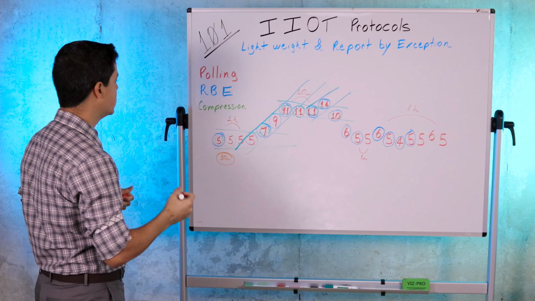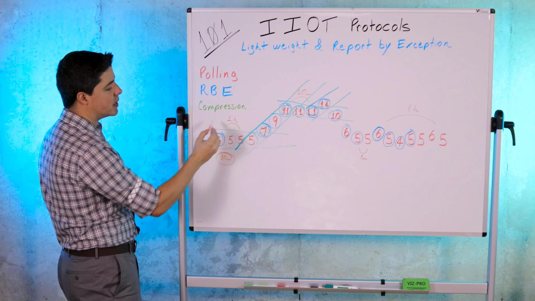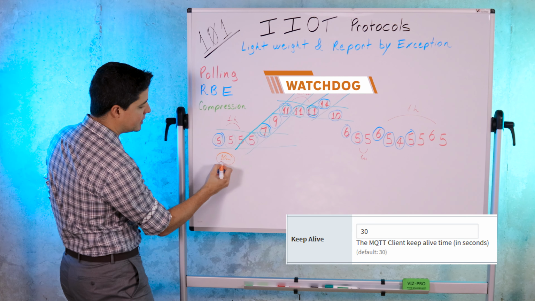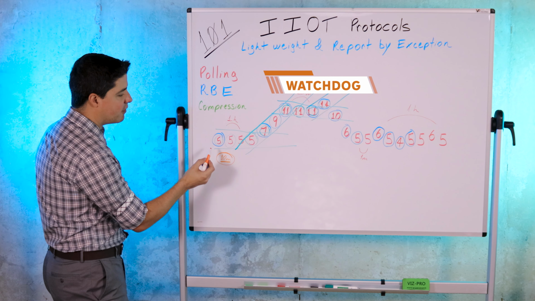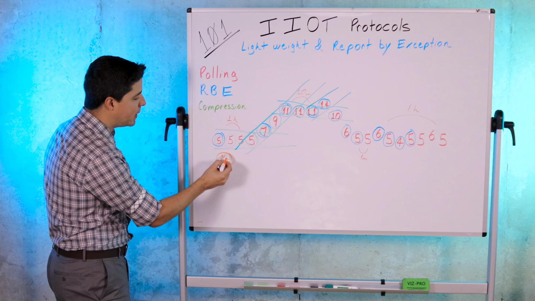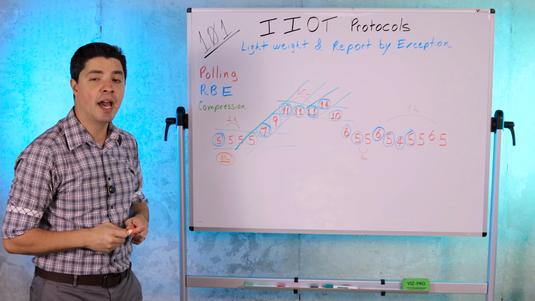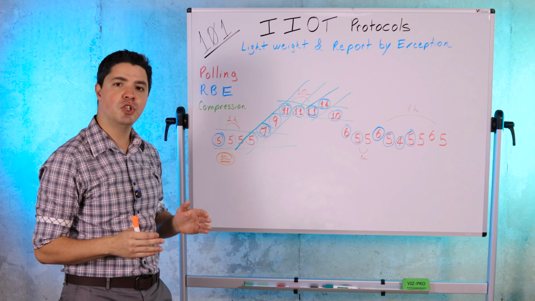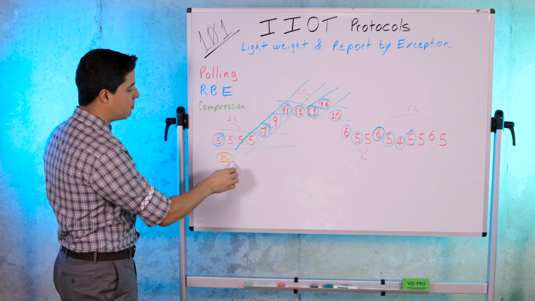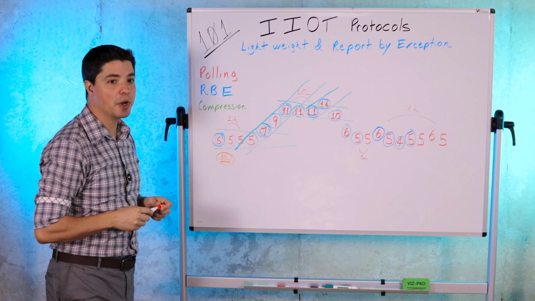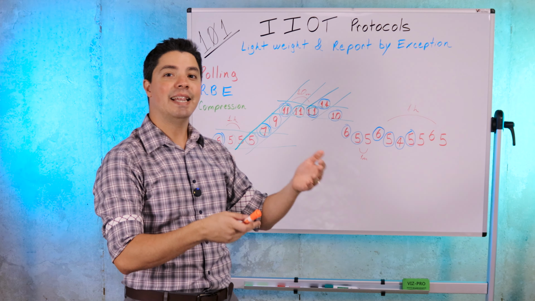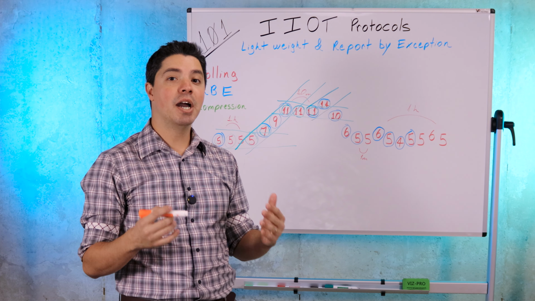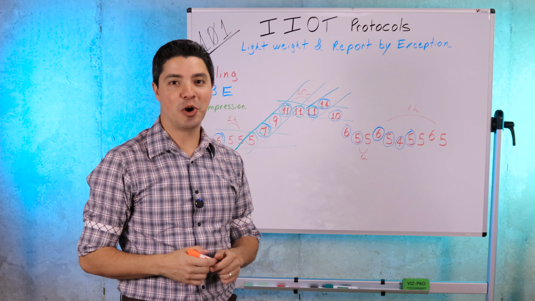Let me show you. So let's say in 1 hour that data hasn't changed, but you define your watchdog, let's say in 10 minutes. So it's 5, it doesn't change for 10 minutes. I ping my server and I say, hey, are you there yet? Yes, it is. All right, so I know my connection is good. It's just that the data hasn't changed. You repeat that in a much less frequency just to make sure the connection is alive. The good thing is that that's a much lighter way to check the connection.